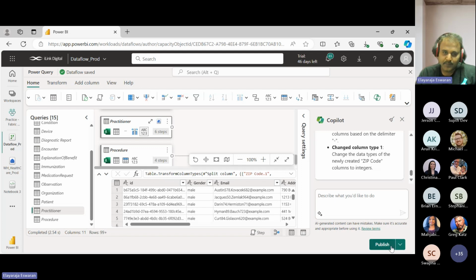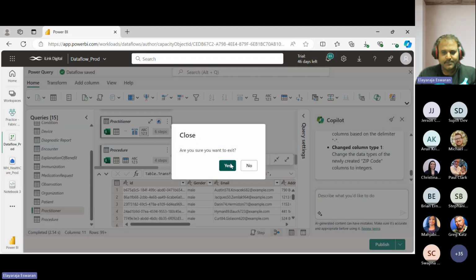At the end, when you publish it, this would be saved to the destination. Whatever we have seen today using data flow, we have seen data cleansing, data transformation, calculated column, and we have also seen explain the query. Now let's move on to Synapse Warehouse in the interest of time.